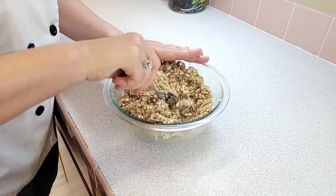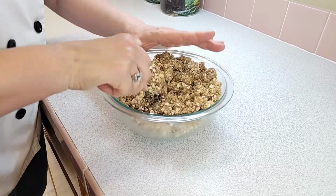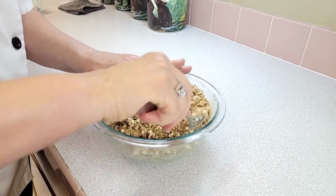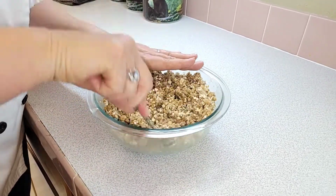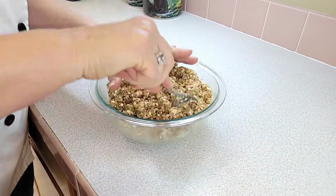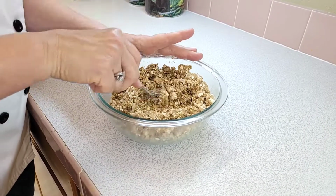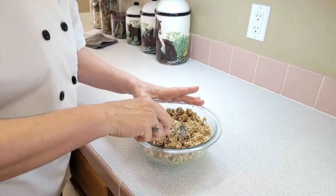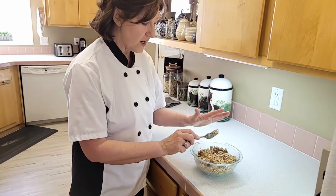All right, now if you like nuts, now is the time you would put your nuts in this as well. Pecans are delicious with this if you want to add pecans. Walnuts, if you're making the blueberry, add almonds. It's absolutely delicious. Okay, so this is done and it is ready to set aside. What we'll do with this, again, you can make this up the night before, put it in a Ziploc bag, put it in your refrigerator overnight, and then when we pull out the casserole, we're going to sprinkle this over the top of the casserole before we bake.